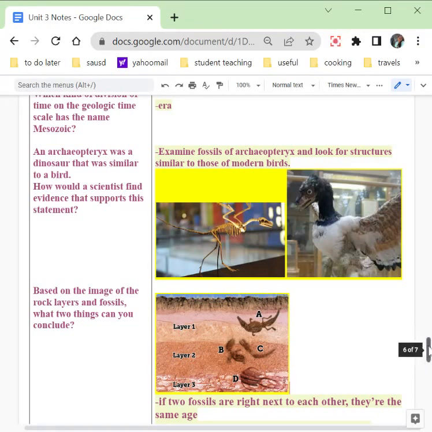So you'll have a couple questions on the test that ask what's true about each layer. One more thing to remember is that if they're right next to each other, like B and C, that means they would be the same age, right? Because they're both in the same layer. And then A would be the youngest, D would be the oldest, but B and C would be younger than D, and then A would be younger than B and C because it's on top.